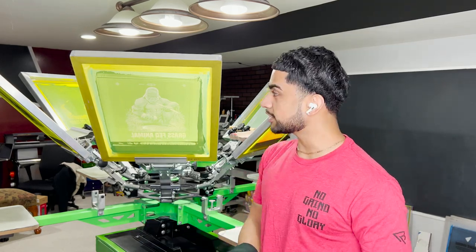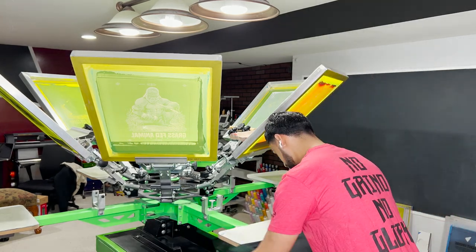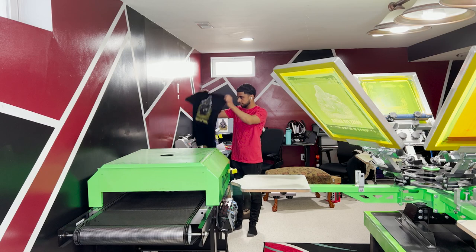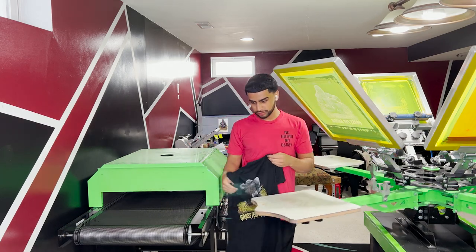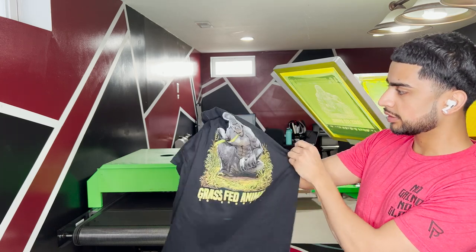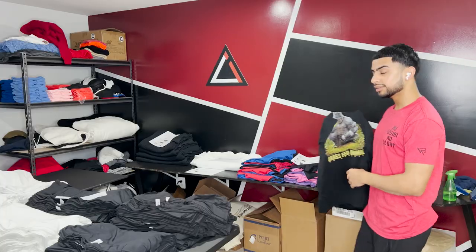I'm gonna do another test print, cover the registration marks, and do one final test print just to see how it comes out. And let's see how this goes. Oh, that's so clean. Check that out. That looks so clean. I'm super happy with how this looks. As you can see the screen back there, this looks fire.